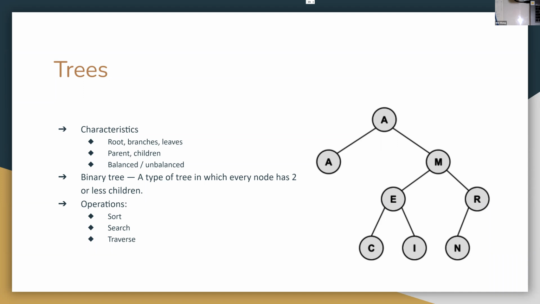So in here, at each level, this is a parent node, and then it has two children. This one also is a parent with two children, and so there's the concept of binary tree. A binary tree basically is a type of tree where every node has two or fewer children, right? It can only have two or one or zero. This one has two, this one has two, and this one has one. And this one has one and these ones have zero.